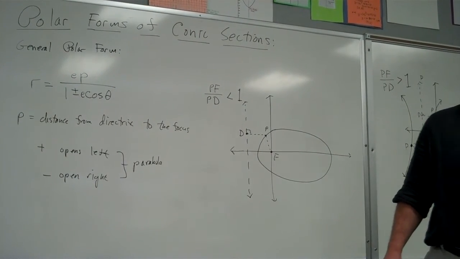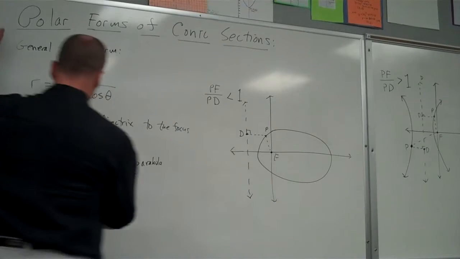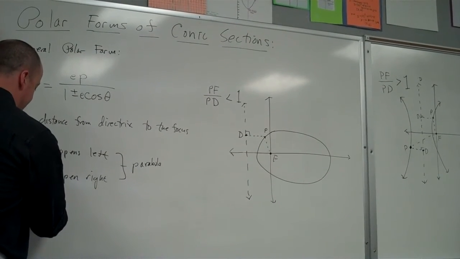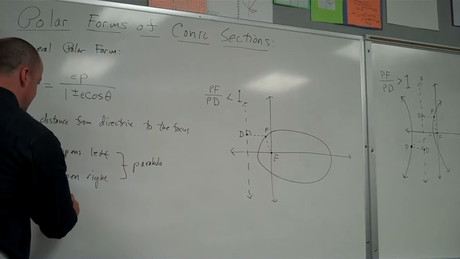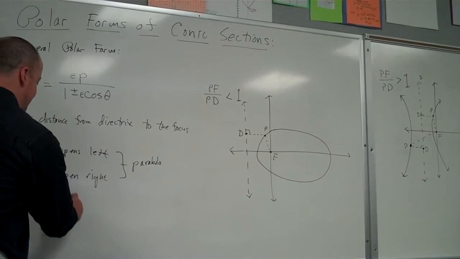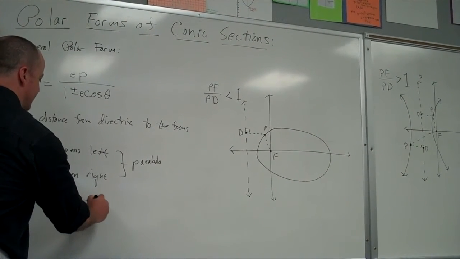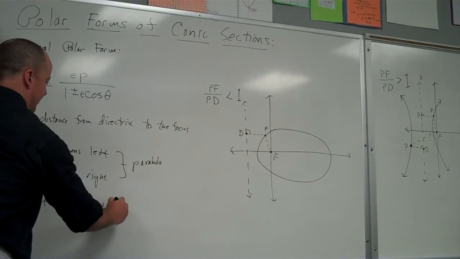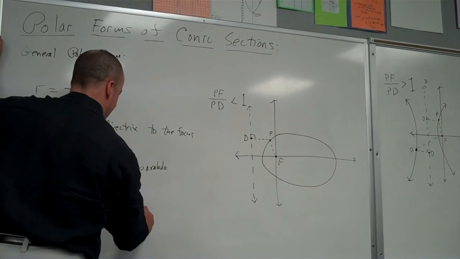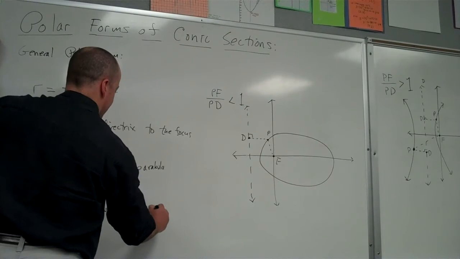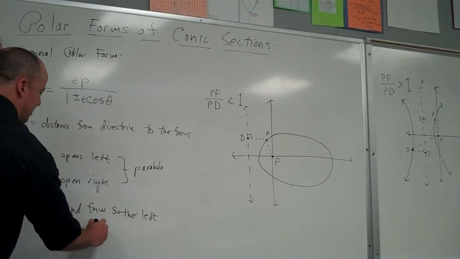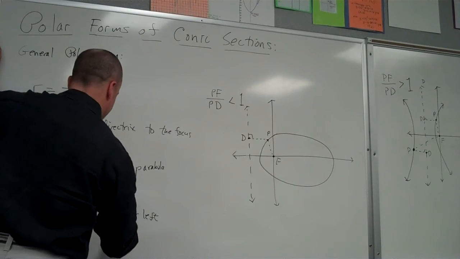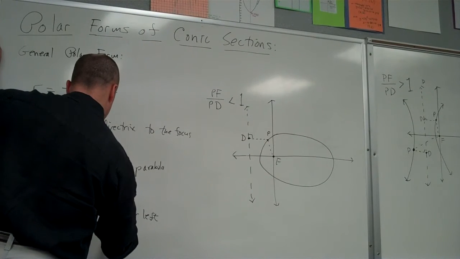So just talk about negative. It opens, yeah, this works. On the ellipse, the plus is... The second focus is further left. I thought there was only one focus. Minus the second. This other focus is still there. You don't have to care about it. I'm just trying to give you a way to know which way it goes.